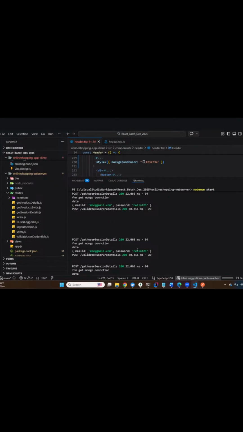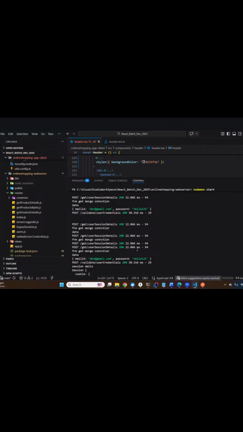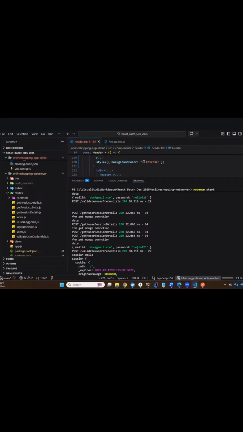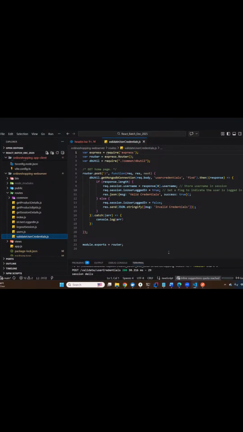Scroll down from get Mongo connection. Is user logged in? False, it is going. Okay, go back to that validateUserCredentials.js from the left side, the service. User credentials find request.body.